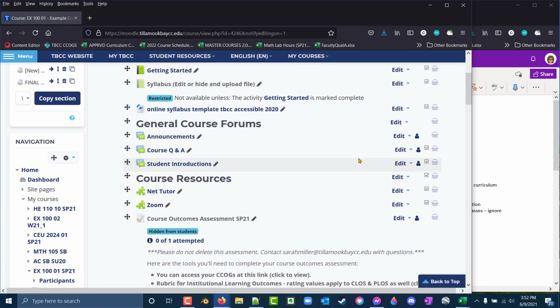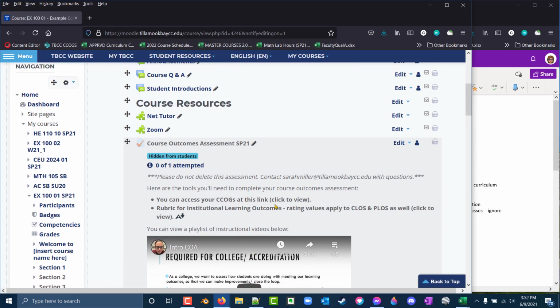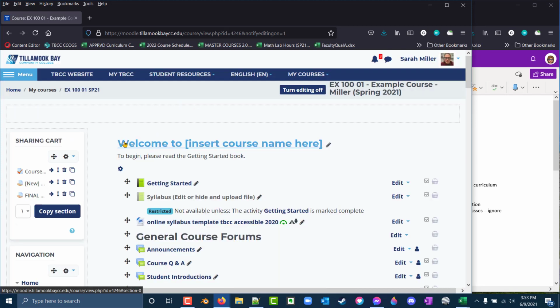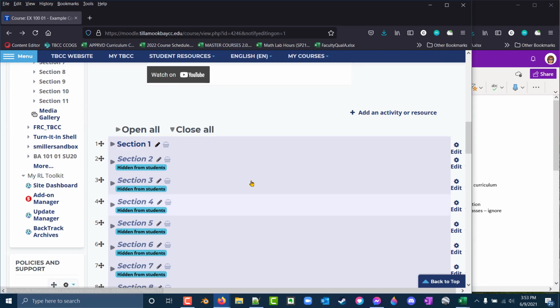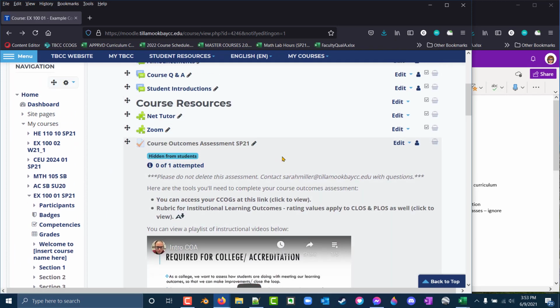If you scroll down to just above week 1 or section 1 in your course, you're going to find this course outcomes assessment SP21. This houses all of the tools we need for this process.